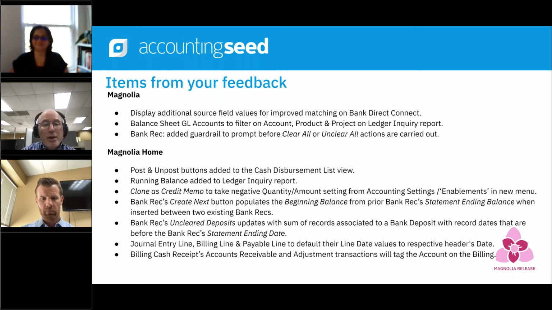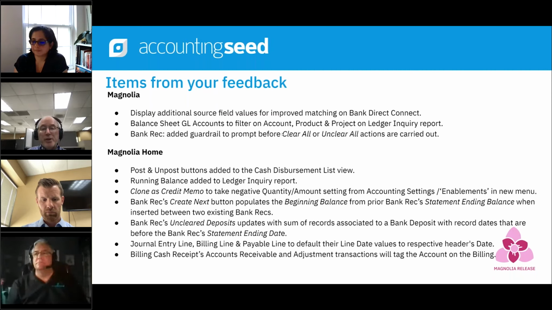Bank Recs uncleared deposits updates with a sum of records associated to a bank deposit with record dates that are before the Bank Recs statement ending date. Journal entry line, billing line, and payable line default their line date values to the respective header date.